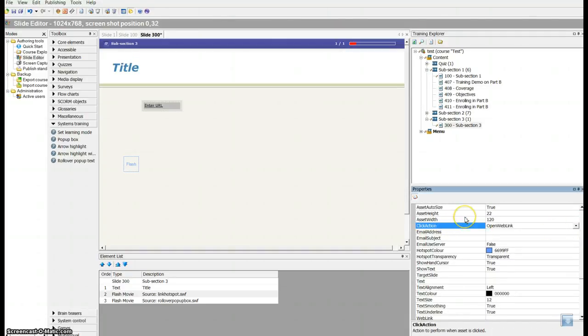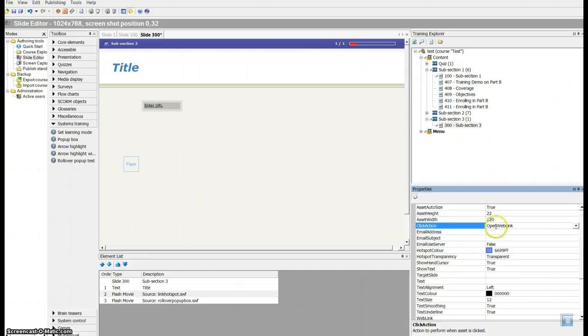And so what we were discussing is when you click on this element, or when the learner does, it's defaulted to open a web link, but also you can change it so that you can open a file or send an email or go to a certain slide number, go to the startup slide or go to the next slide, exit a course, print the page, or have no action assigned whatsoever. So those are kind of the main action items that are there.